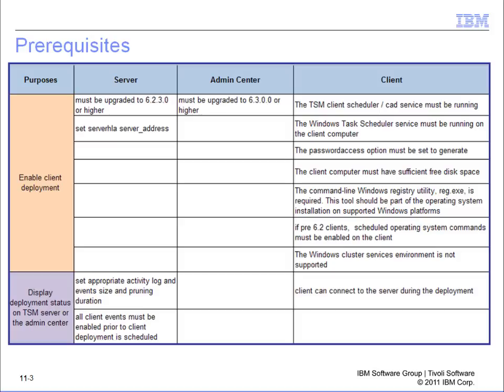There's a chart underneath the slide in your student guide that shows you the approximate disk space requirements. Now, this disk space is to hold the backup archive client code packages. Using the administration center, the server will contact the FTP site, download the latest versions, store them as an archive package, and schedule their deployment to the backup archive clients.